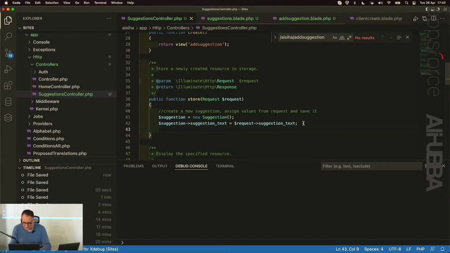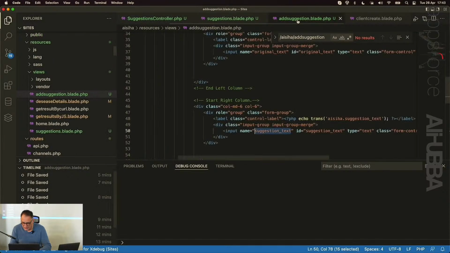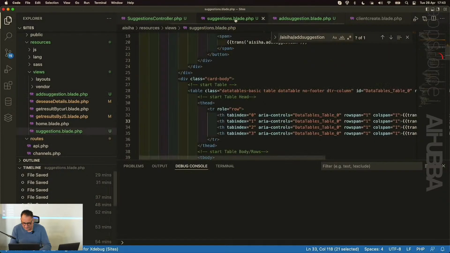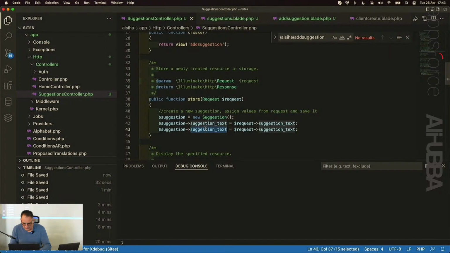And then the next one will be exactly the same, but it's going to be original text. And it doesn't matter in which order I filled in the form and which one I assigned this in. So I know I swapped them around, but it makes no difference, okay?